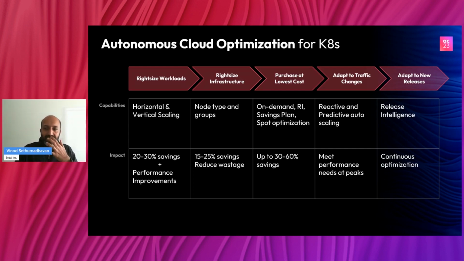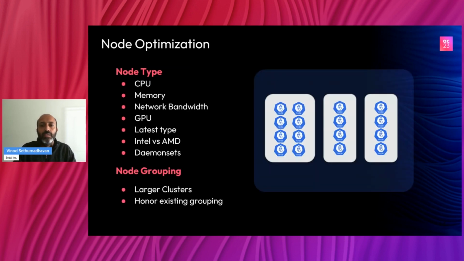So if it finds a release and does not see much difference, it might not attempt an optimization. But if it does see a change in, let's say, performance, then it becomes a good candidate for the next optimization. Next slide, please.